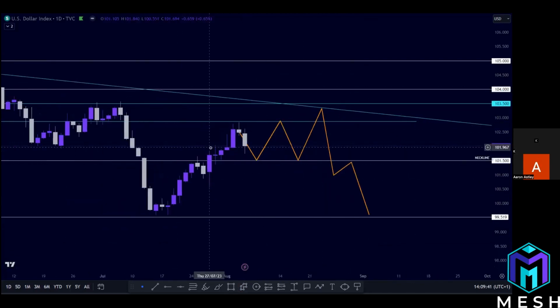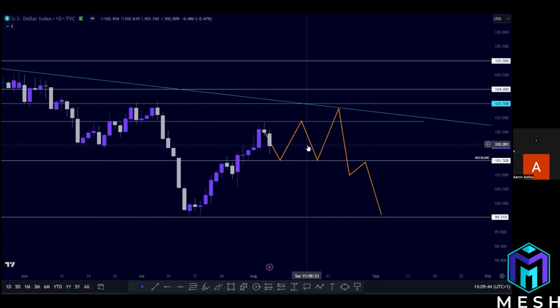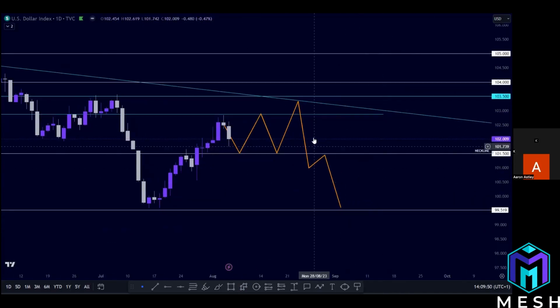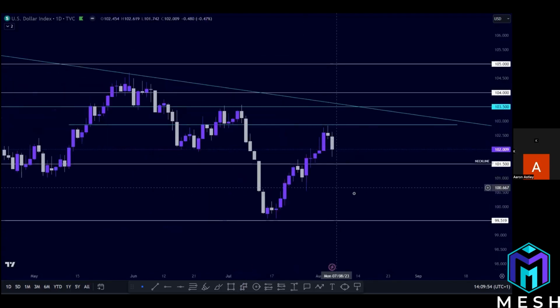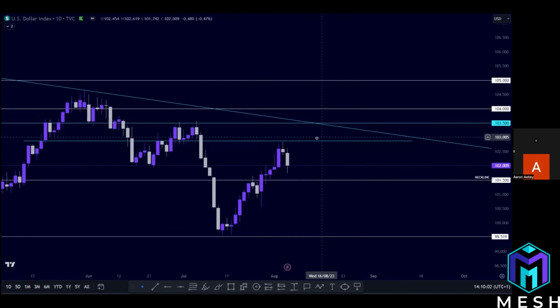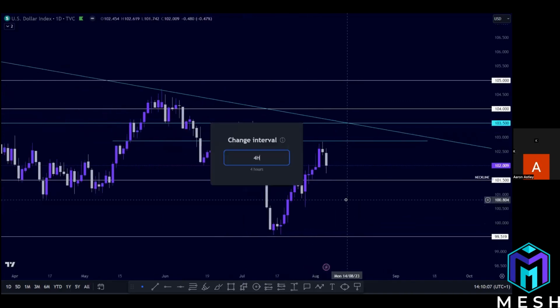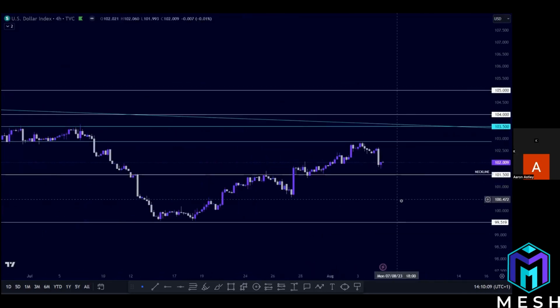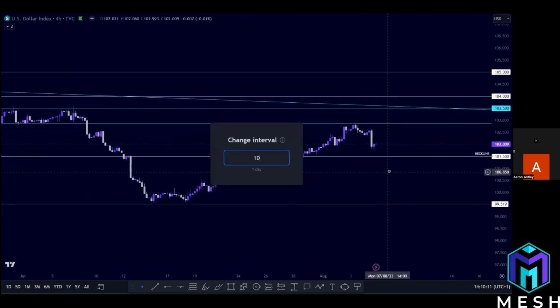Obviously, all the higher time frames are telling us we're still bearish on the DXY, sorry. So we're waiting for the retest of these areas before starting to see downward movement through this 10500. But yeah, just keeping an eye on this daily structure. Obviously, with it being bullish at the minute and higher time frames being bearish, I'd like to see the daily start to retest these areas before going bearish. But yeah, that's what I'll be looking for on the technicals for this week with the DXY.